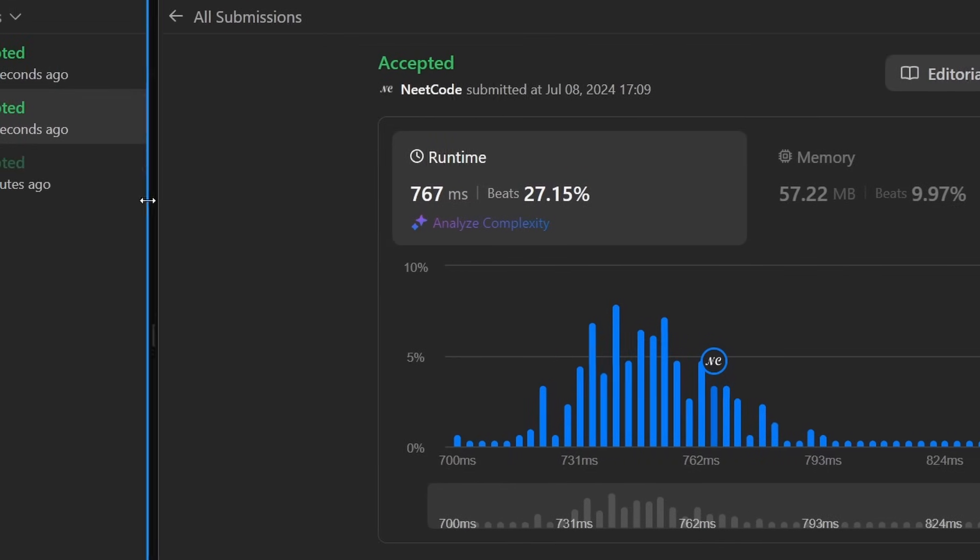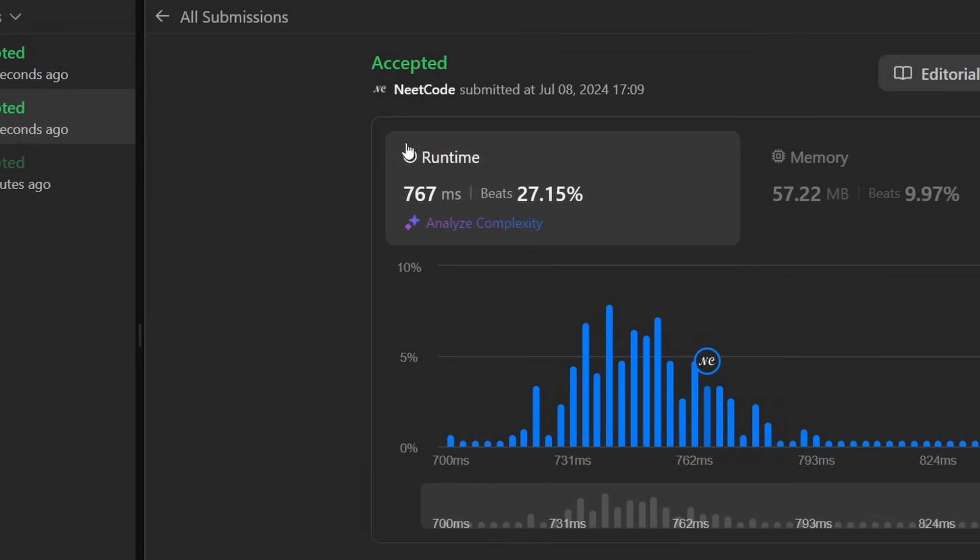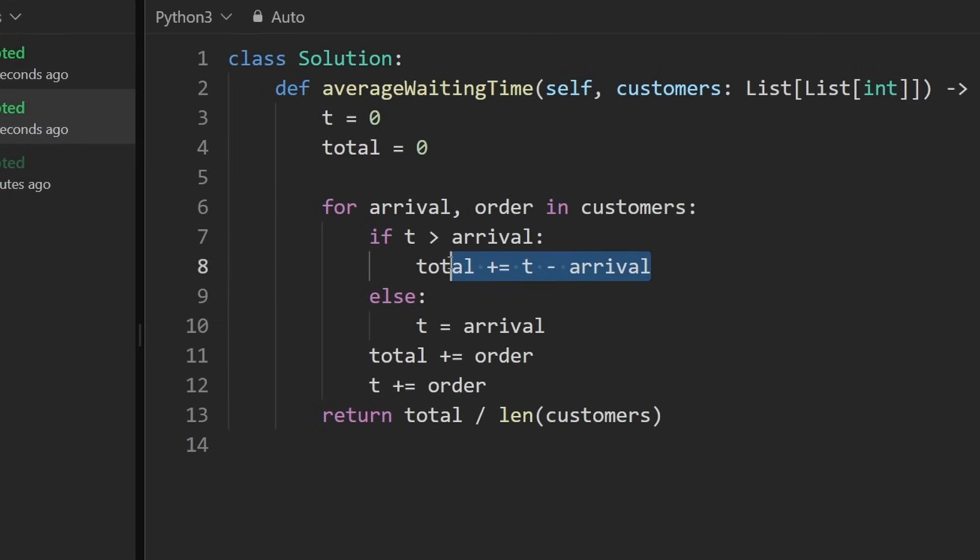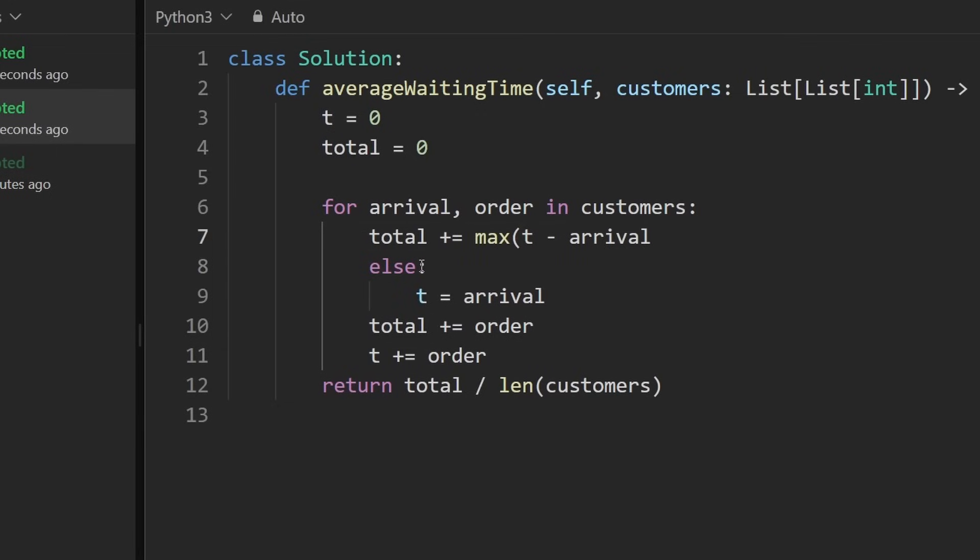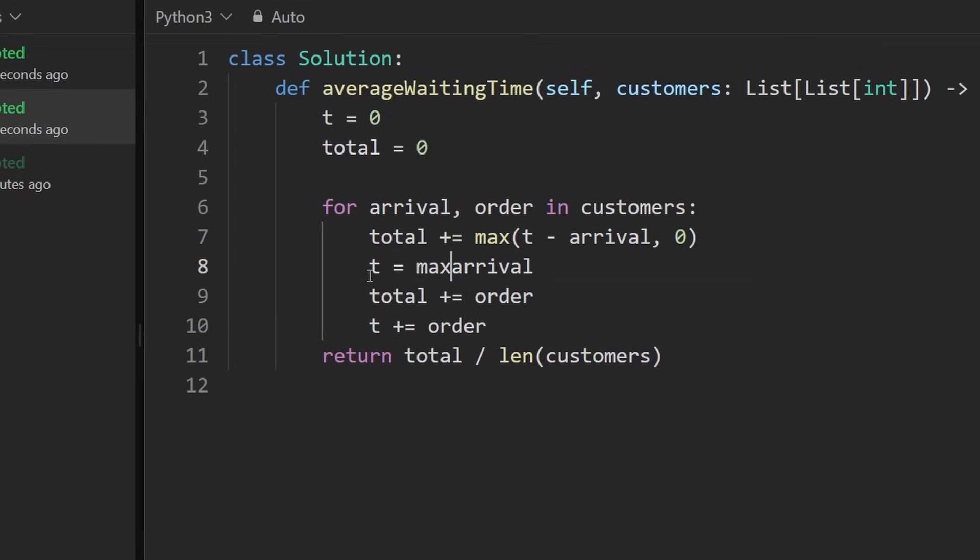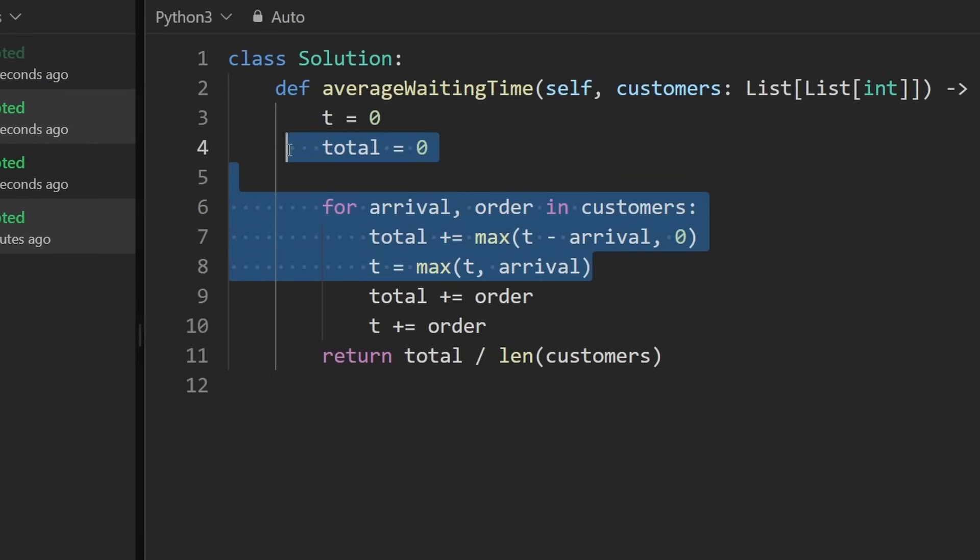And as you can see, it works. It's relatively efficient. I think this is just kind of random on leak code side. I think there probably is a way to make the code more concise. I think this like to total, instead of even having the if statement, we could probably do something like this, add to it the max of this and probably zero. And then time down here, we could probably set it to the max of itself and the arrival time. I think this will also work. Yeah, it does. But I mean, I don't really think that this is a major difference. Like as an interviewer, I really wouldn't care about this. But I know that some of the viewers like to kind of get the most concise code. And there probably isn't even more concise solution than this. I just don't think it's worth arriving at because I prefer more readable solutions myself. If you found this helpful, check out neatcode.io. Thanks for watching, and I'll see you soon.